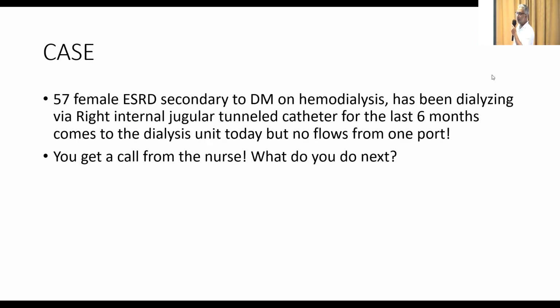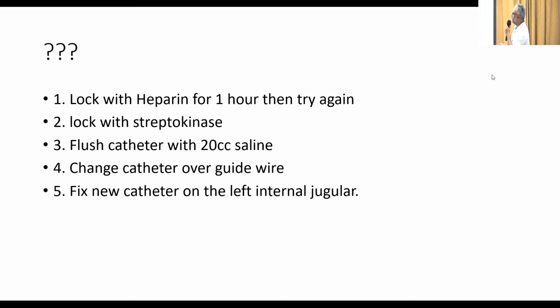So unfortunately, who gets the call? The doctor, the nephrologist, poor nephrologist. And then what do you do next? I think it's a poor nurse who is there with the patient rather than the nephrologist who is sitting in his office. The nurse is usually more stressed, isn't it? Yeah. So lock with heparin for 1 hour and try again. Lock with streptokinase, flush the catheter, get a big syringe and just flush it off, change the catheter over a guide wire, or fix a new catheter on the left internal jugular. So we'll see how we can prevent this kind of thing, okay?